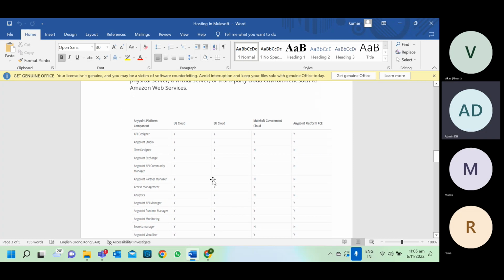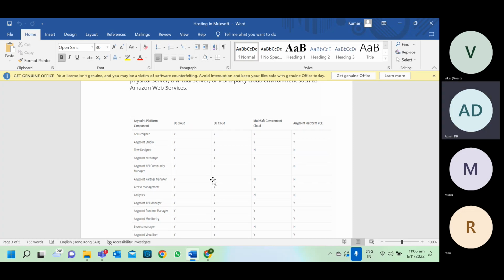Okay. Now you can see here what all in control plane, as I mentioned, we have lots of capability. So here you can see list of capability and which all are available on which control plane. First, Anypoint Designer. No matter which control plane you are using, in all control planes you will have Anypoint API Designer. And what we do inside API Designer, we create RAML, we create fragment, we create mule application. All those things we can do inside API Designer, and it's available with all the four options.